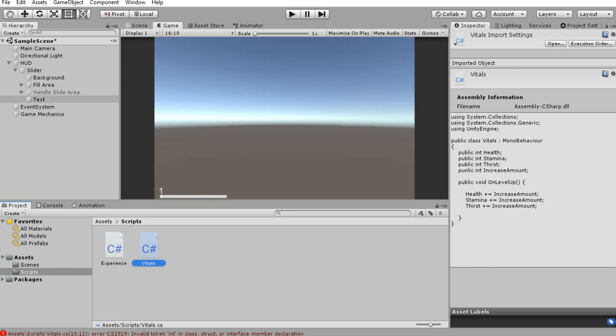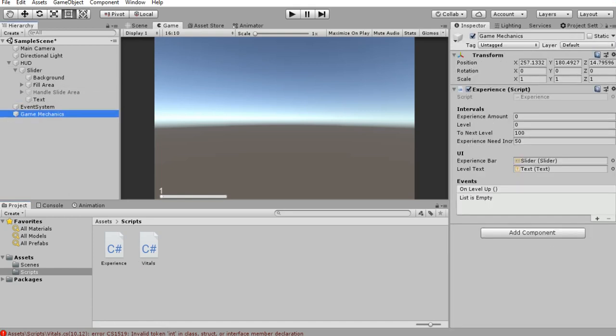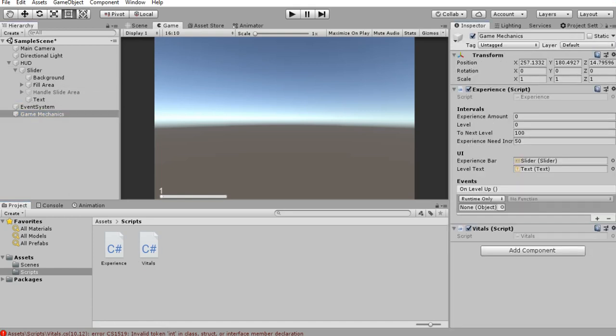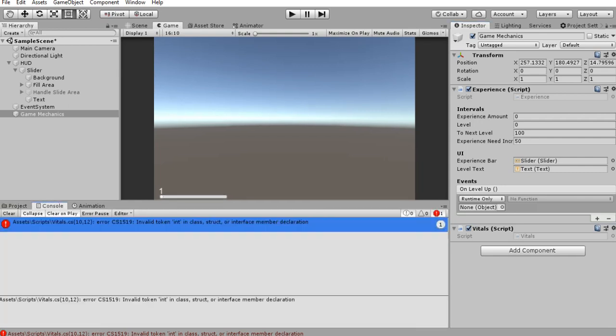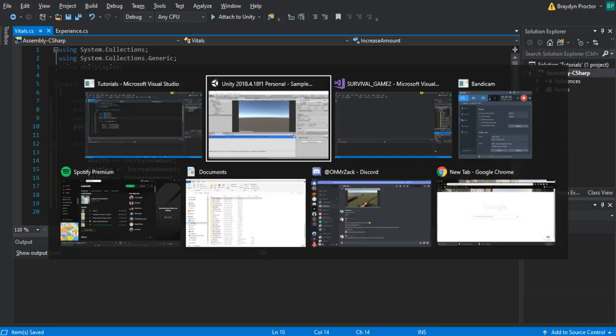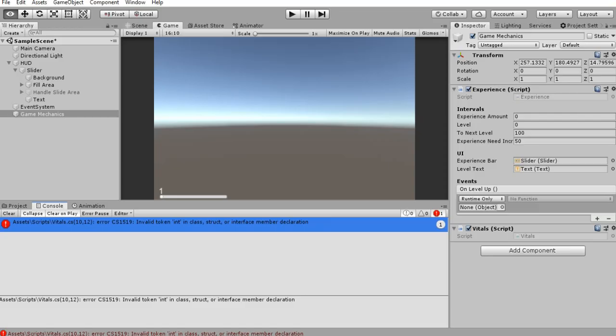And now we can go ahead and put these on the game mechanics. Okay, apparently we have an error: invalid token int class structure. So I'm also going to teach you guys a couple things about errors. This is the script that has the error, this is the line number, and this is the error.